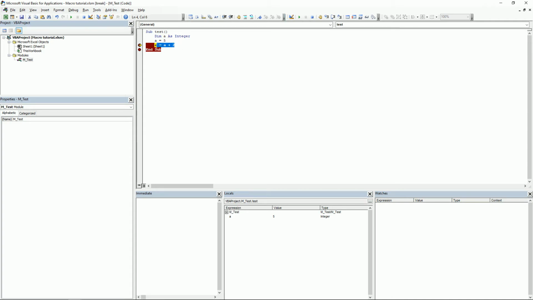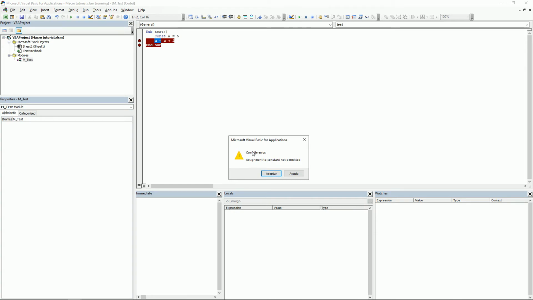But once it executes this line, if we click play again, it will go to the second breakpoint. You see, a is now 7. What happens if we have the constant? As you can see, this is what happens. We are not allowed to change the value of a constant.